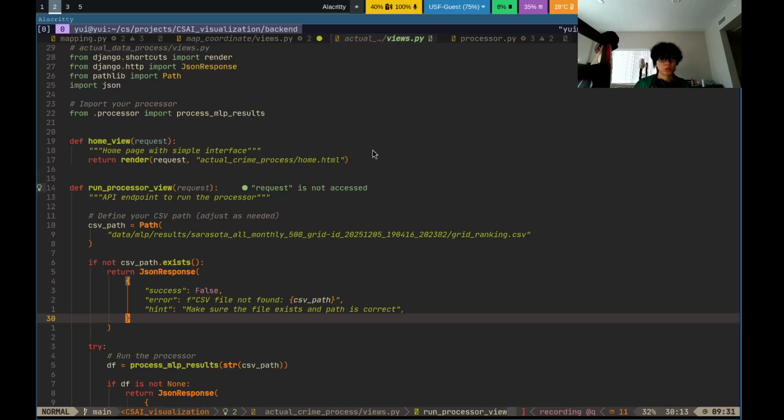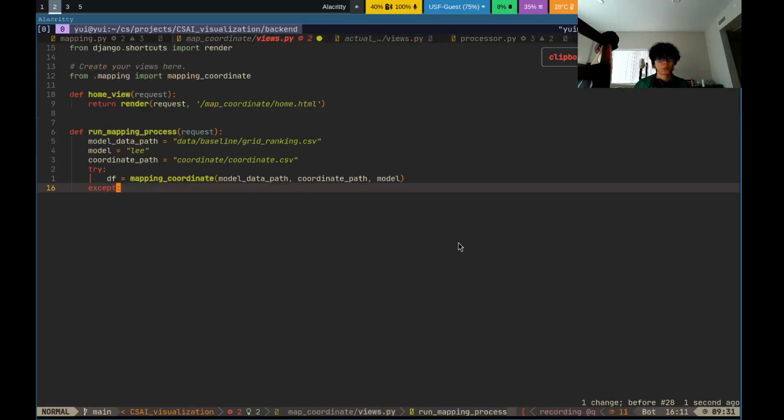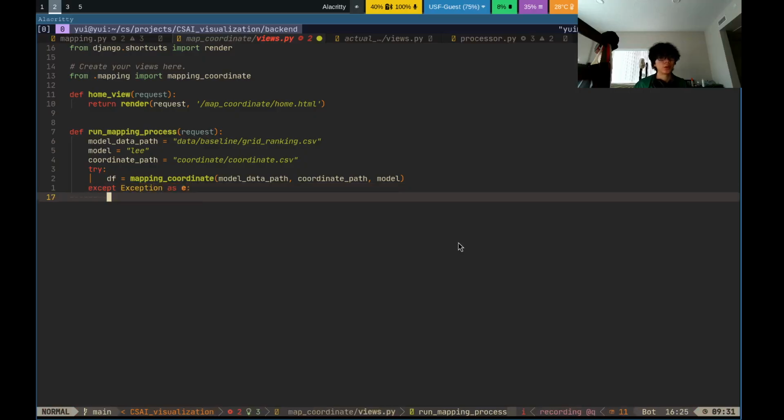We have the sections including, okay, so the except section, as if we're just going to return success and error.